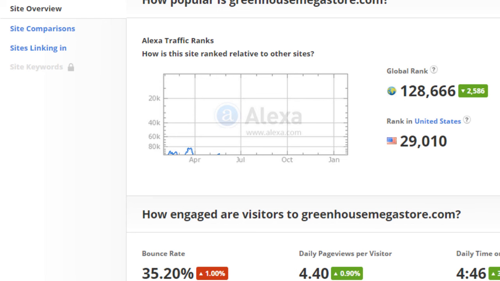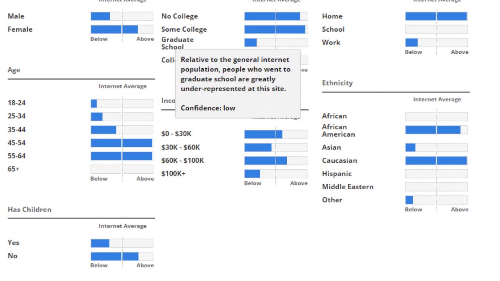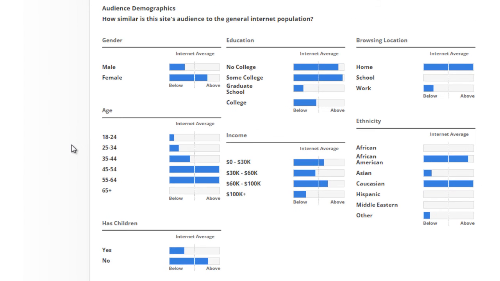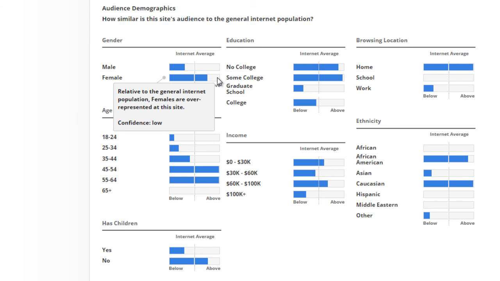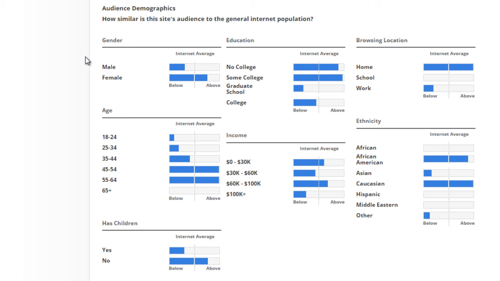And we can see that we actually have the demographics. So what I would do is, as I plug away, find as many sites as I can until I get at least two or three audience demographics of different websites. The reason I want to do that is I want to compare to make sure that there is a pattern that exists. So for example, if I see one website that is a lot of female and the other website that's a lot of male, then what I need to do is look at those sites and really dig deep. Because what I'm trying to figure out is, are all the greenhouse kits or greenhouse websites mainly female? If that's the case, it's going to be easier.